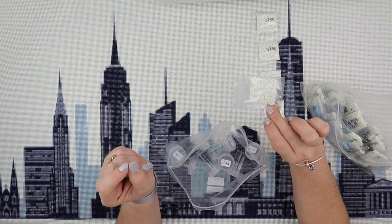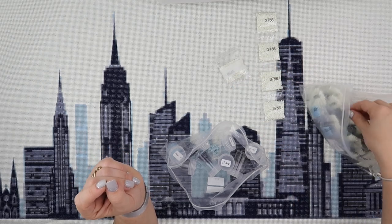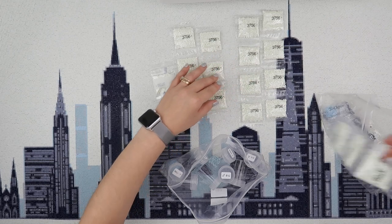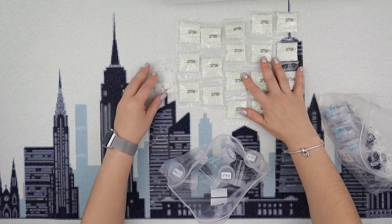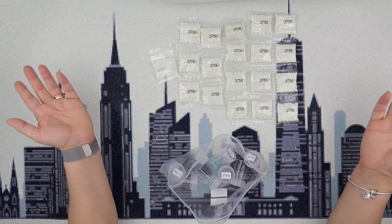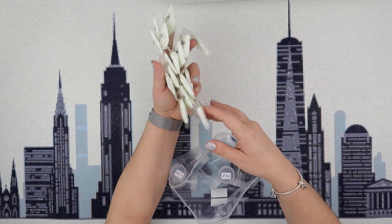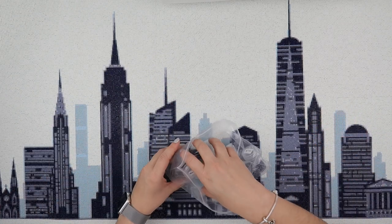At the end I just popped what I had left into a small baggie to stop it escaping. These are all big bags, all leftover just from the background. EverMoment do state that they give you extra diamonds, and I didn't even have to open many of them — there are absolutely loads left. I never got close to wondering if I'd run out, and if these bags have about 800 in, I've got loads.